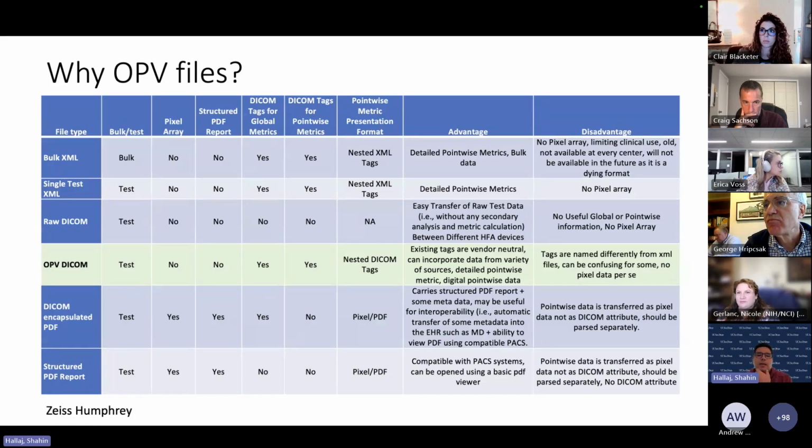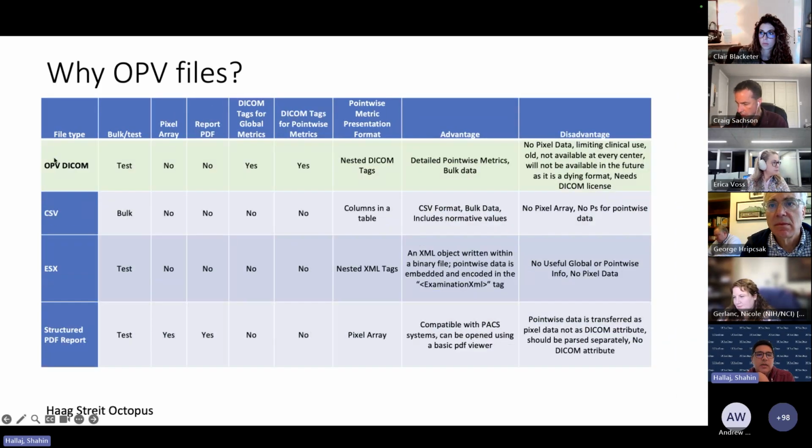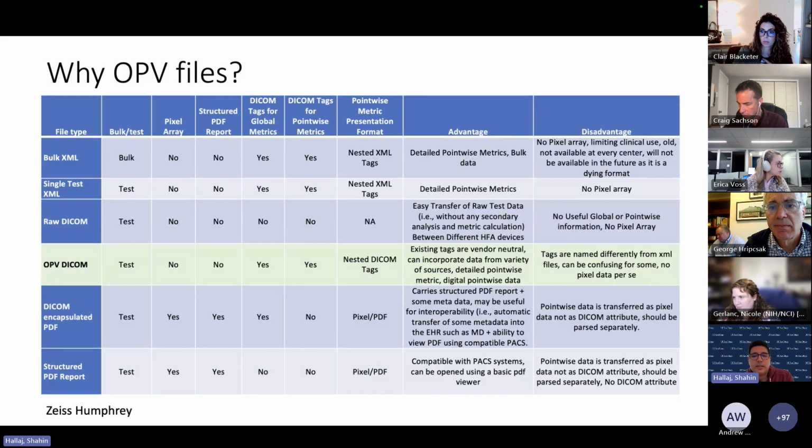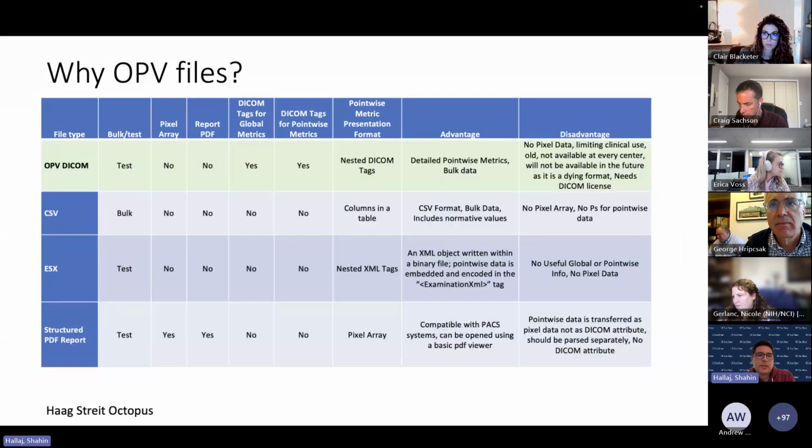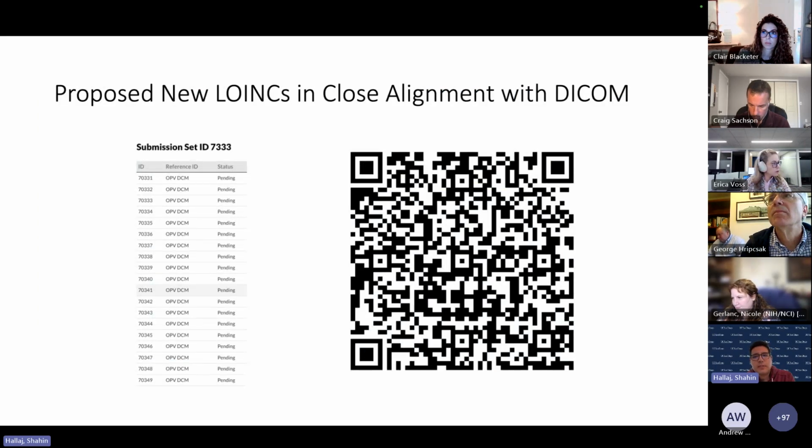But then we decided to use the standard file that in this case is OPV DICOM files, because the vendors are required to present these files to the institutions, but not all the data elements are necessarily in them. But at least they provide a vendor agnostic way for representing those data. So we decided to use the OPV DICOM files as the standard source files for our mapping effort in here.